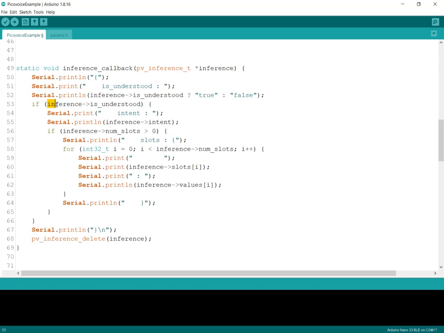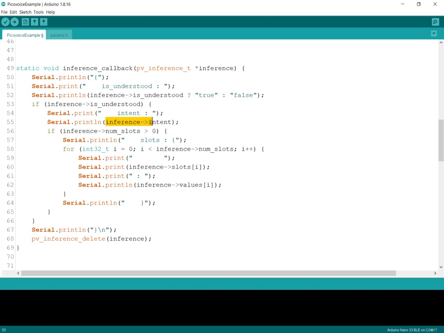One is inference is understood. If the word has been understood, in other words, it's part of the dictionary, part of the model that you have created, this will be true. Otherwise, it's false. So this tells you, hey, I did understand what they just said.